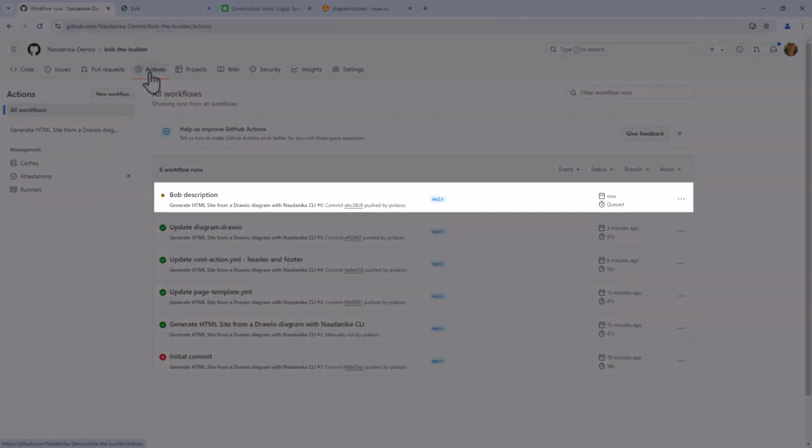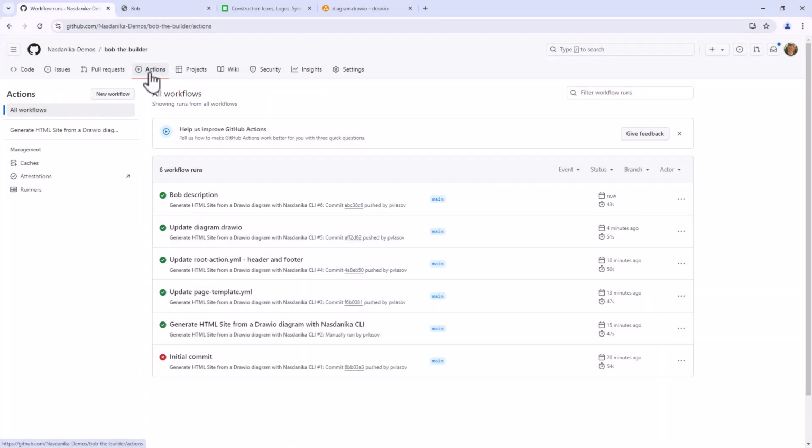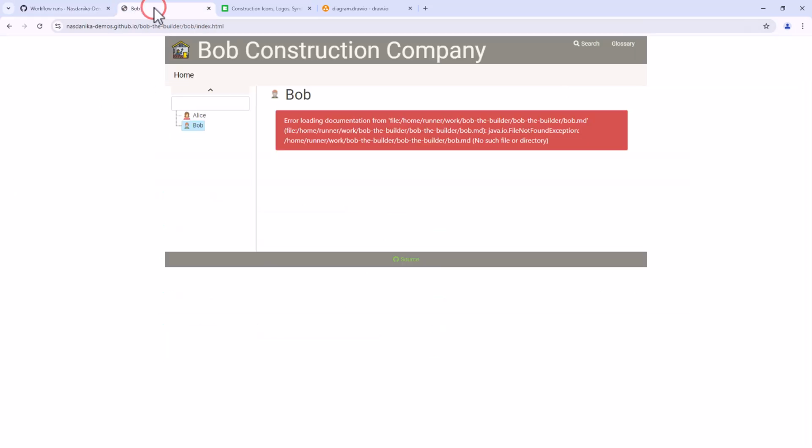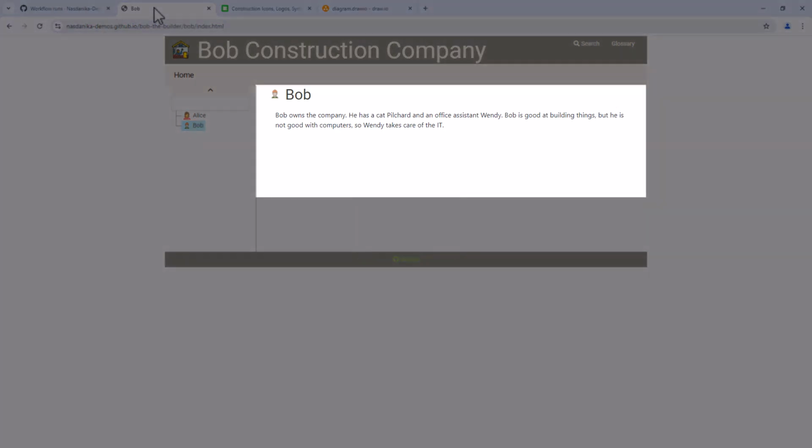Once again, code modifications have triggered a new deployment. The error message is gone, and we can see our documentation.